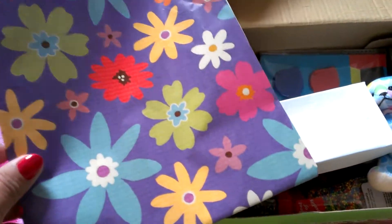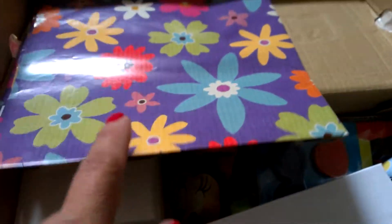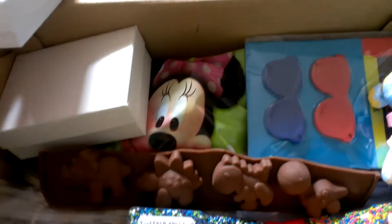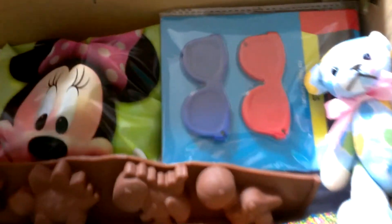I love every single thing. This wrapping paper is cute - it's really pretty wrapping paper. We can use that in resin. The box she just wrapped in Hello Kitty duct tape all around, which is really cute. So these are the molds, which I will show you in just a little bit because I am in love with those. I am in love with everything that you sent.